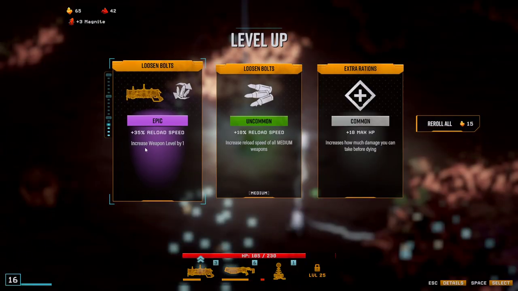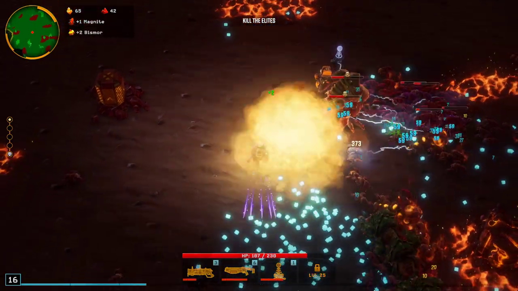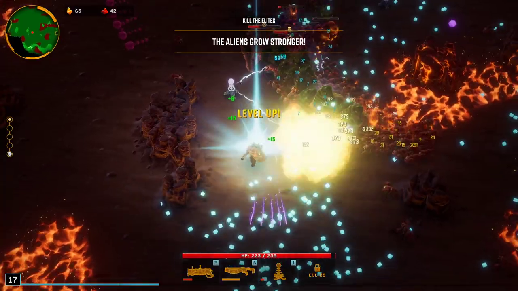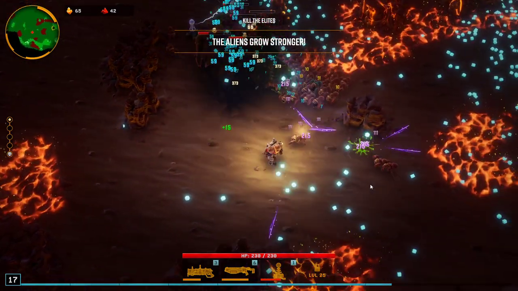This does. I don't want you. I want this guy. Reload speed of all medium weapons. I'll take that because it actually benefits my shotgun as well. You're going to see me passing up on epics and maybe even legendaries on the deep core because we don't care about it. 12% XP gain, reload. Take the XP gain. It will actually add up a lot if I can do well here.